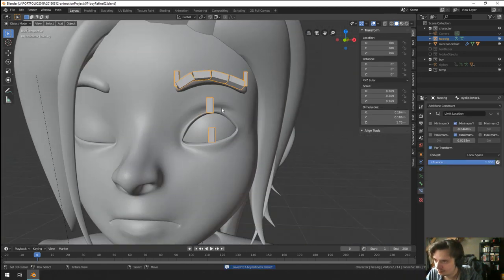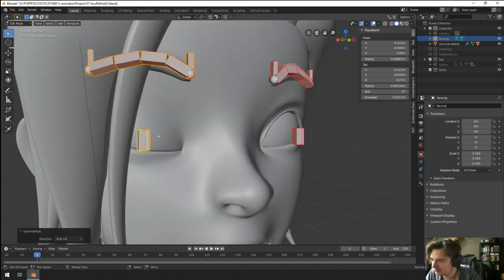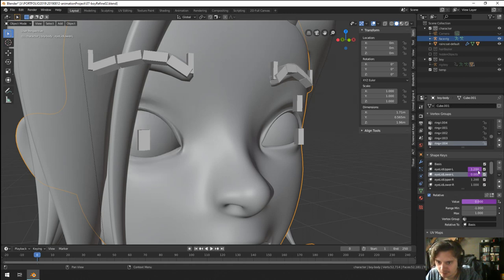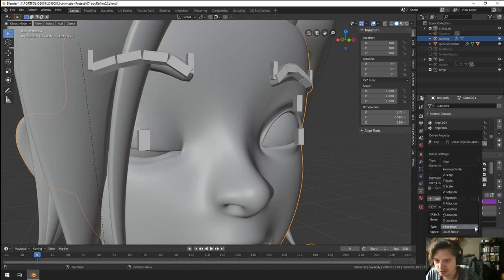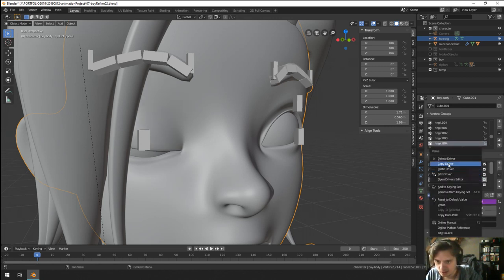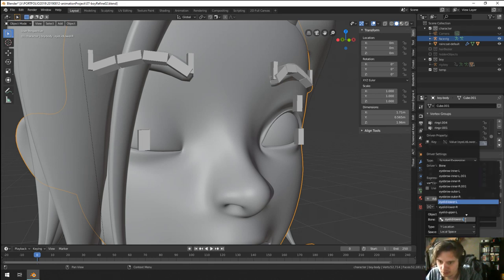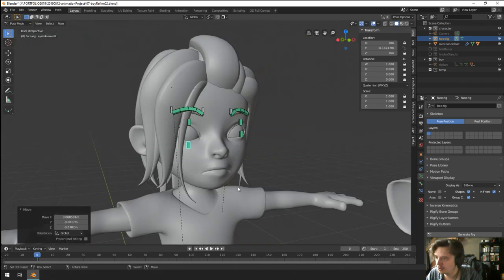Save. Select these bones. Put armature, symmetrize. To here, copy driver, paste driver. I'm going real fast over this so that we are at the same point again. And then we just want to add just R. Okay. Copy driver, paste driver. Add a driver. R. There we go. Now this should work beautifully.